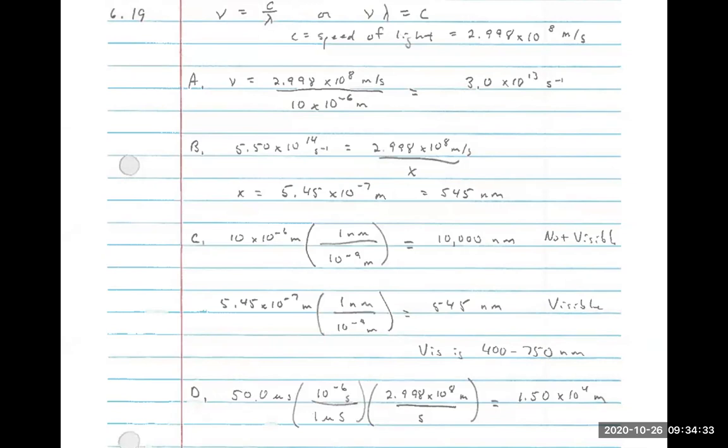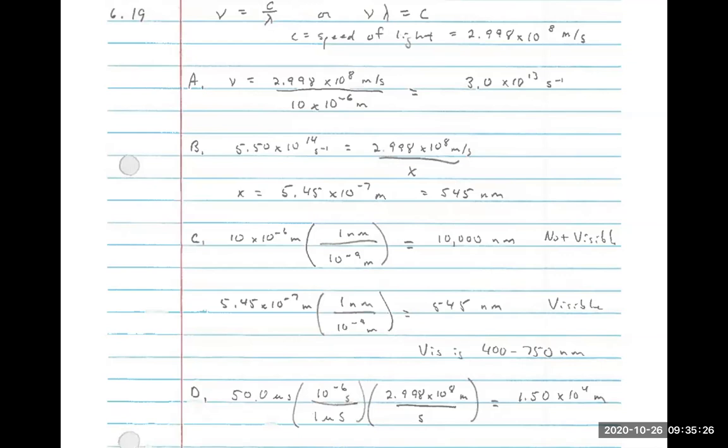So it's not difficult in terms of math, but you have to make sure that if you're using this formula, and this is because of the units on the speed of light being meters per second, you have to make sure that your wavelength is in the right units. So if you leave it in microns or you don't convert it appropriately into meters, then you won't get the right answer. So if you do that, you can do the math and you get your frequency. And remember, the units of frequency is seconds to the minus 1, also can be written as 1 over seconds, and it also can be written as hertz, Hz. So any of those three designations mean the same thing and are commonly used for frequency.